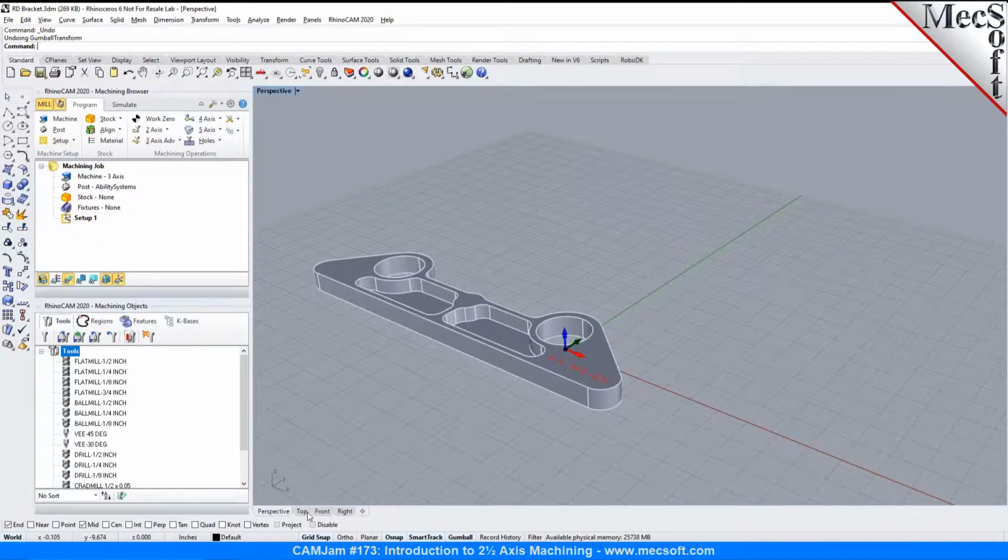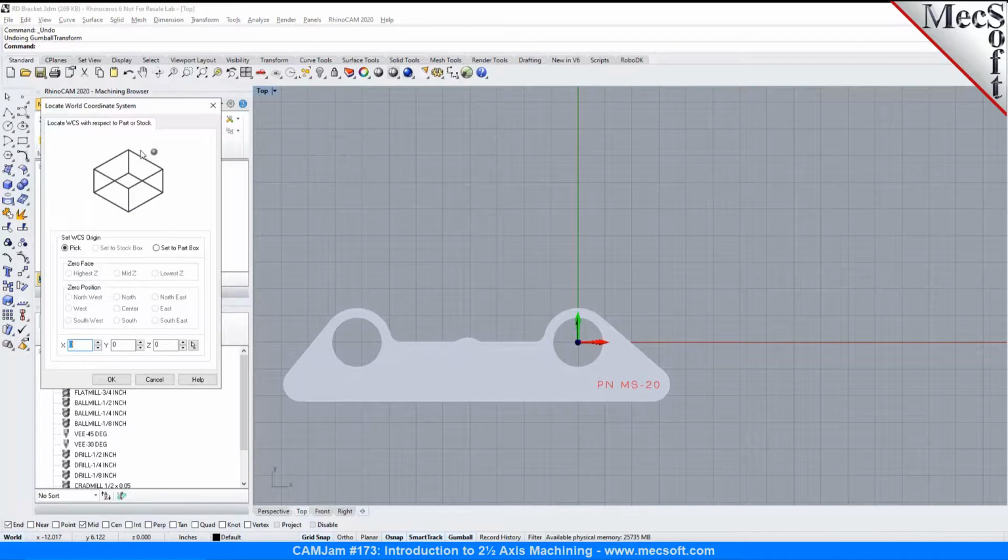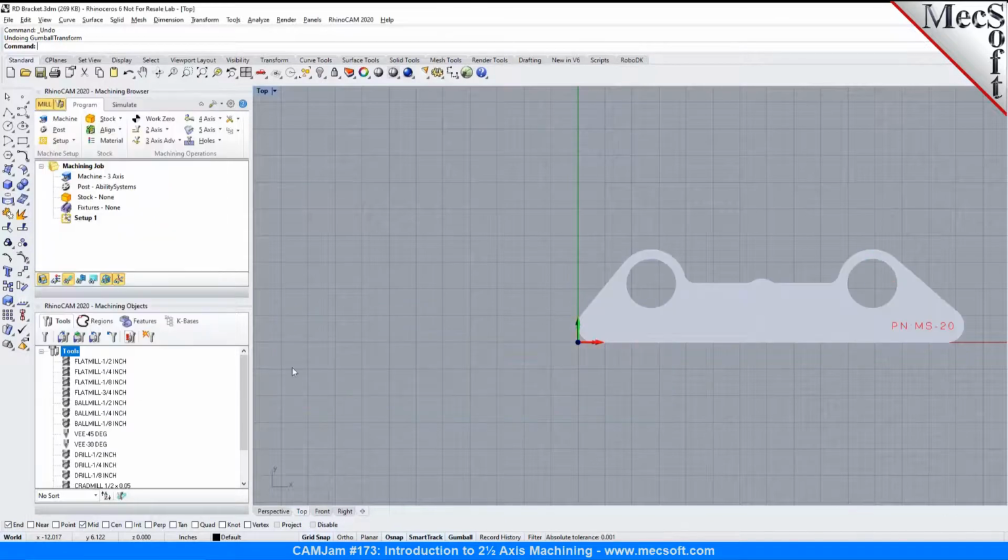Now, let's go ahead and position the part so the lower left corner of this part is at the origin. So I'm going to line it up. To do that, I'm going to use align, set world coordinates. I'll pick set to part, lower Z, southwest. So I'm just going to position the part so that the bottom left corner of the part is at the origin.